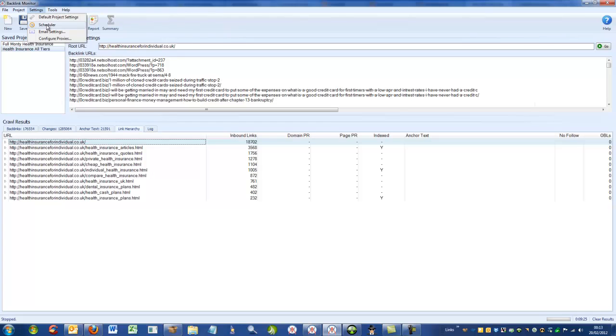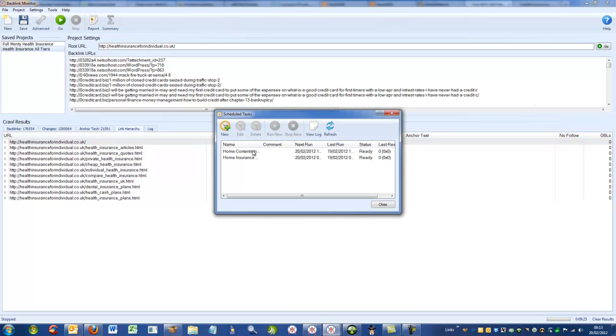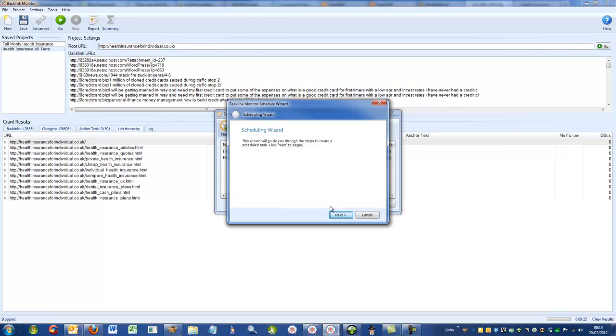The other thing I want to show you is the scheduler feature. It actually has a built-in scheduler, and it's pretty easy just to go through. It's pretty self-explanatory. Just click on new, and there's an actual wizard in here which you can scroll through. You can select the project you want to schedule. You can choose how often you want to run the schedule, and the date and time as well. This I don't use, just skip past that. And then also you can actually generate reports as well. You can even choose a location where you want to save on your hard drive. So if you just go all the way through, and then again you can send an email notification.